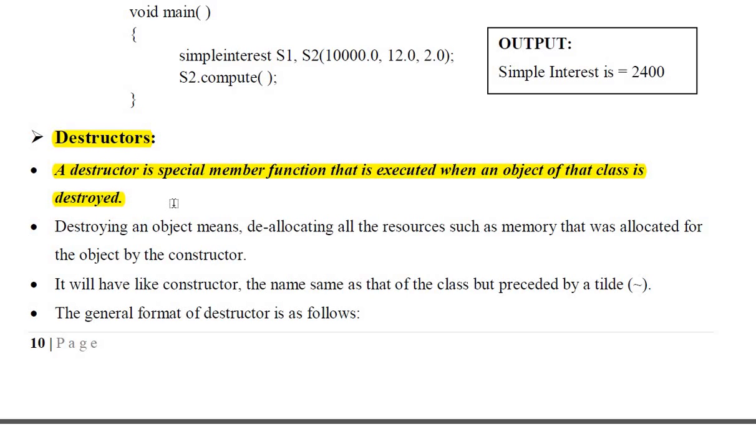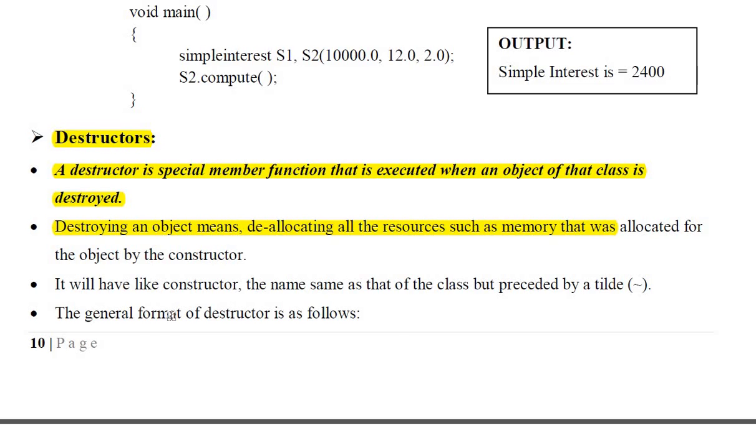It is executed when an object is deleted, removed, or destroyed. So a destructor is used to destroy objects. Destroying means deallocating resources such as memory. So destroying an object means we are removing the object from memory.